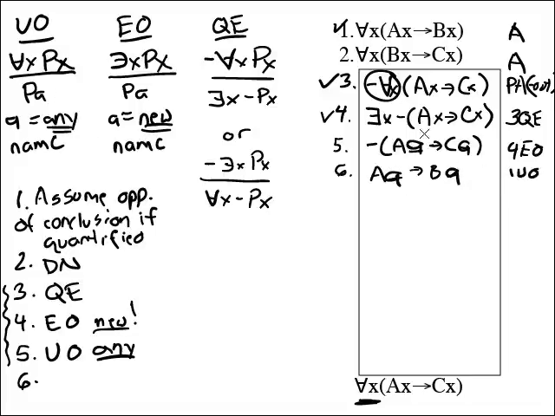And I hope that you can see this is exactly why the rules are done in this order, because we did the existential out first so we could get a new name into the proof, and now we're going to do the universal outs. So, line seven, we're going to work on number two. I think you know exactly what this is going to be. It will be B A arrow C A. Justification 2UO.